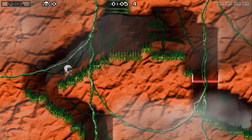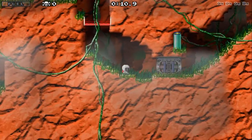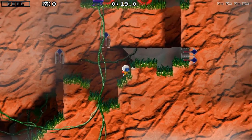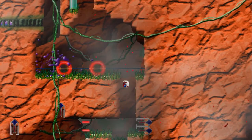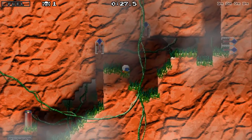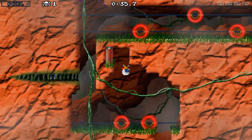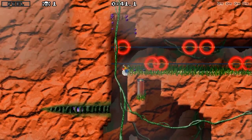I'm just jumping around between a bunch of levels to kind of show off as much as possible. So we have this. And again, I don't know how many worlds this game has. I think the Steam page definitely says it, but I don't remember off the top of my head. I can look at the Steam page fast to see exactly how long this game is, but I feel like I've certainly gotten my money's worth out of it so far. Soundtrack's really good, in general. Sound design's also pretty good. I like a lot of the sound effects.